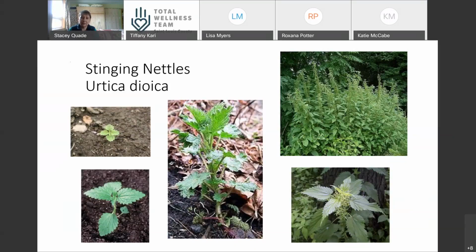It covers a lot of bases. When it's a little tiny baby like this, you can actually eat that fresh and it's not stingy and it's not irritating. But try some first because some people are hypersensitive, and if you're going to eat some nettles, you want to try a couple first to make sure it's not going to bother your throat. If it does, then you need to look to teas, infusions, macerating them up in a blender that can help.